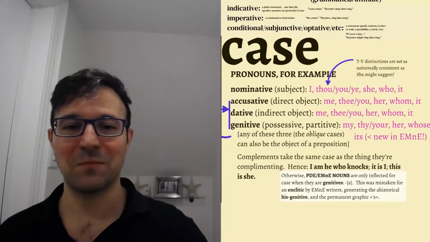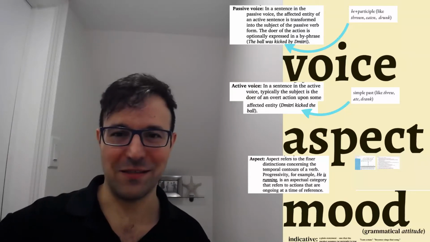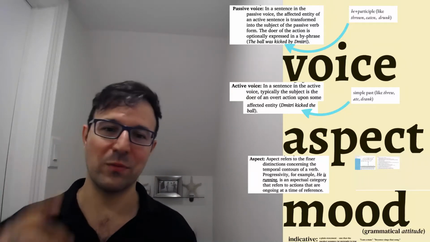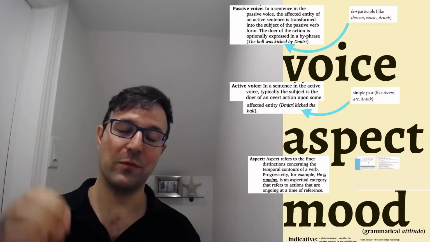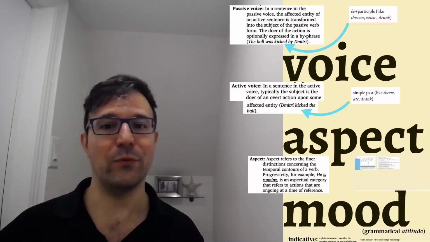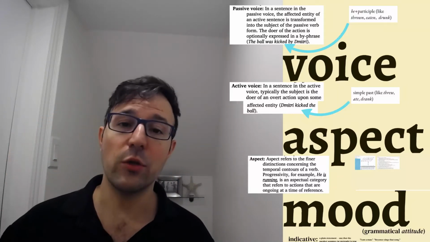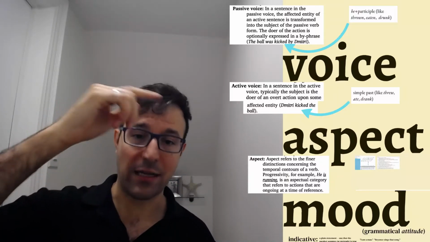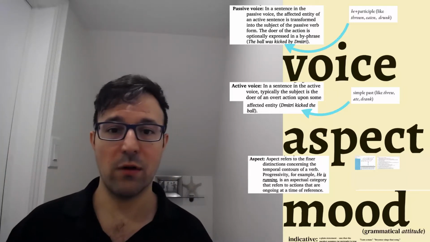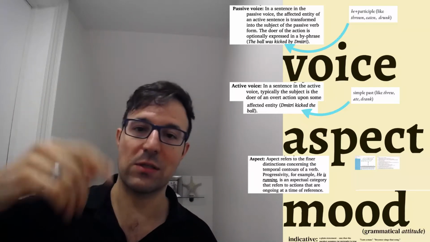All right. Voice. Let's talk briefly about this. A few more inflection-related terms. These three are related to verbs. Case is about nouns; voice, aspect, and mood are about verbs. Voice is, in short, the term we use to refer to whether a verb is active or passive, right? Active, and these examples are from Smith and Kim's glossary.